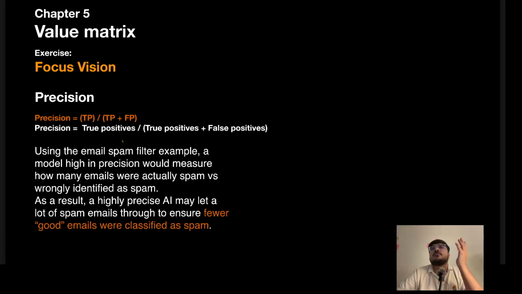If your AI is highly precise, it means that very few good emails will be classified as spam. So sometimes you need this kind of AI. Maybe in an email spam filter, this will be a good use case. In our case, whether we need precise AI or not, we will discuss at the end.